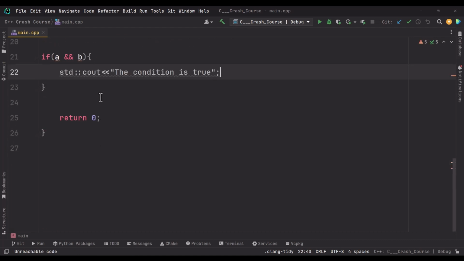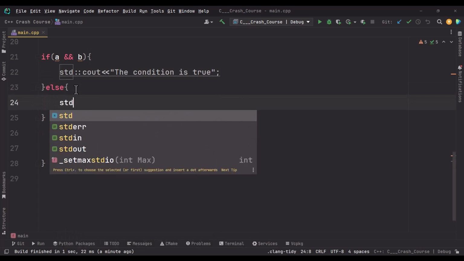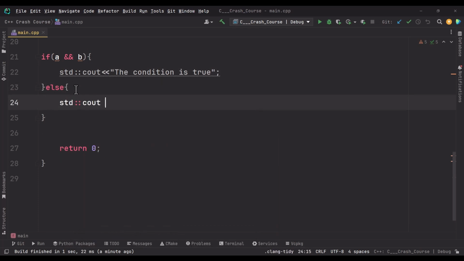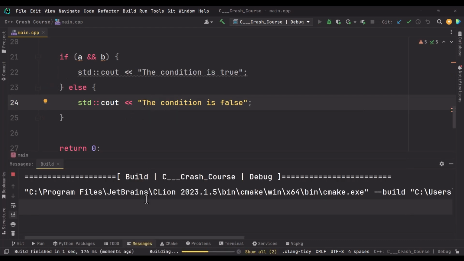And then I'll say else std cout, the condition is false, and then terminate that. Let me write condition properly. So, and then when I save and run my code, what do we get?